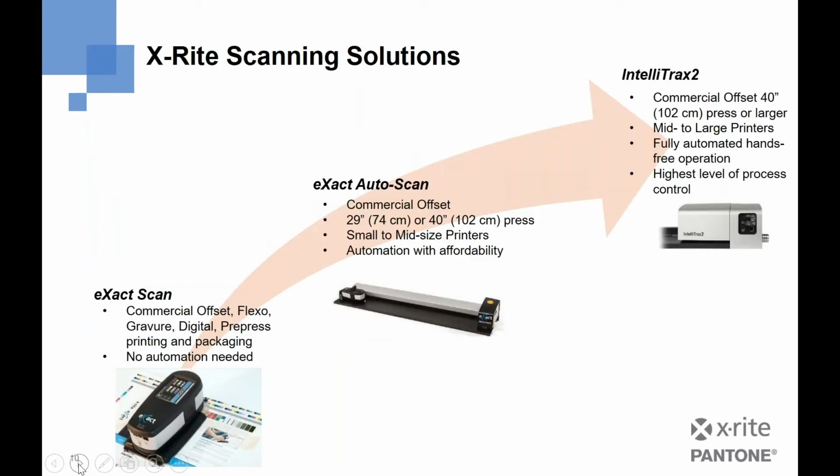And so as we kind of map out the X-Rite scanning solutions, we recently launched the X-Acto AutoScan, which is intended for the commercial offset market, really to the small to mid-size printer looking for affordable automation with press sizes below 40 inches. So the AutoScan comes in 29-inch and 40-inch, really providing value to the small to mid-size printers, where the higher level of automation can be supplied with the IntelliTrax 2. It's fully automated, hands-free operation and provides the highest level of process control.